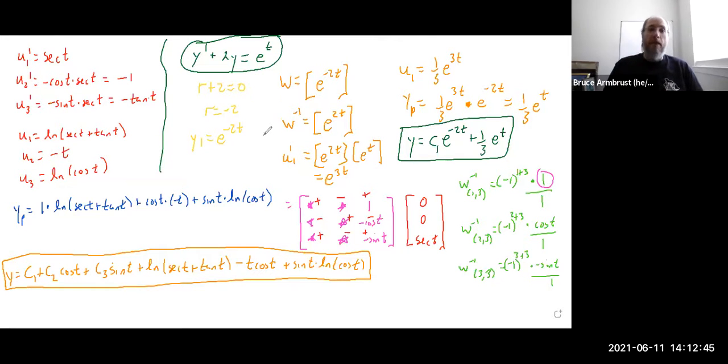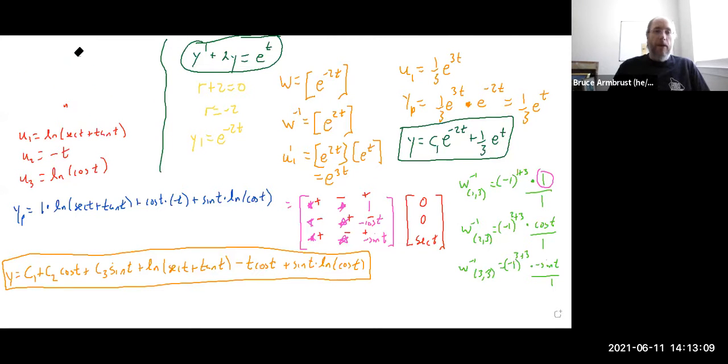You can look at your problem and go, what's going to be the best way for me to get there? And depending upon who you are, like this one problem now, we've got tons of ways we can get there. I just showed you the variation of parameters way. There's also the undetermined coefficients way, right? Where again, we start with the e to the minus 2t, but then we go, well, let's make a guess on the form. This thing is exponential, so I'm going to guess that my particular is of the form a e to the t. Okay, well, let's just see what happens.